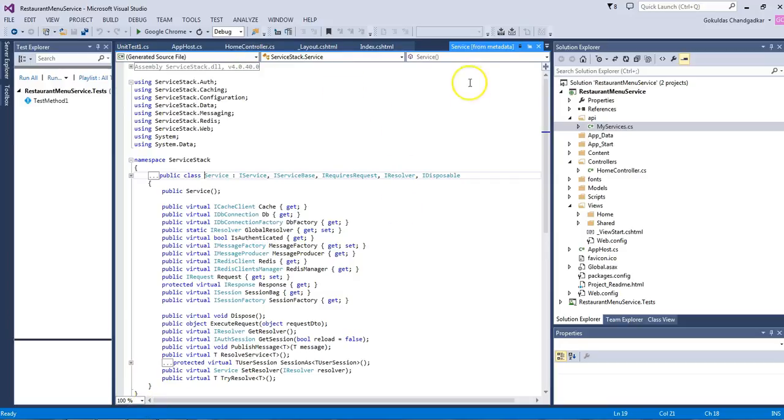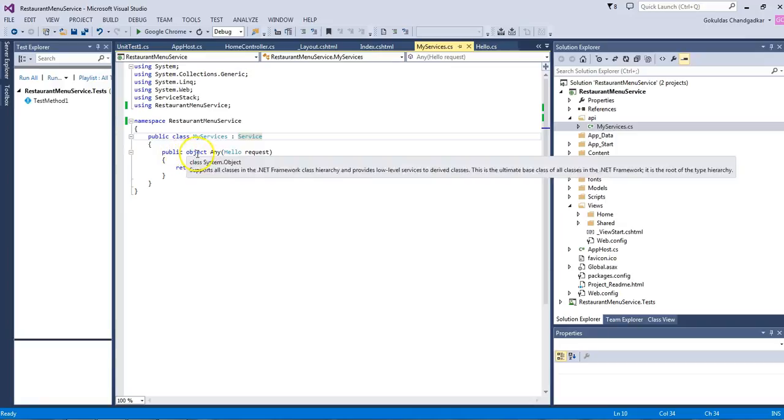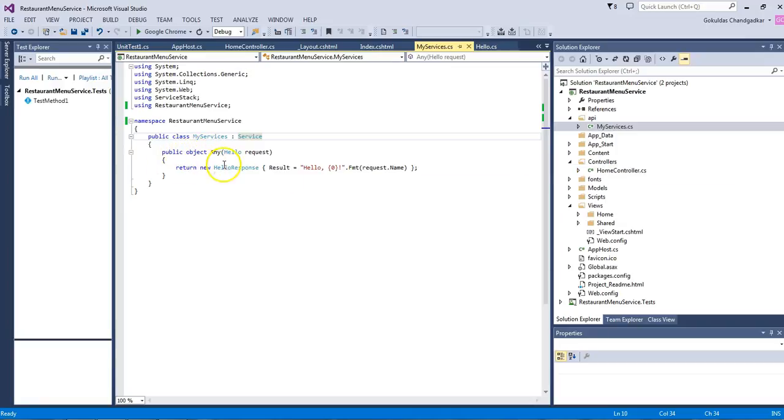So let's come back to our my service class. It has exposed only one method. It's like a typical Hello World project, but the general idea is we can expose our API for our web service using any of the HTTP verbs.